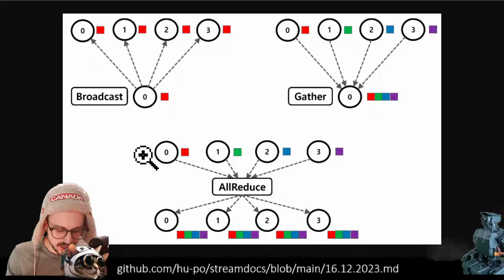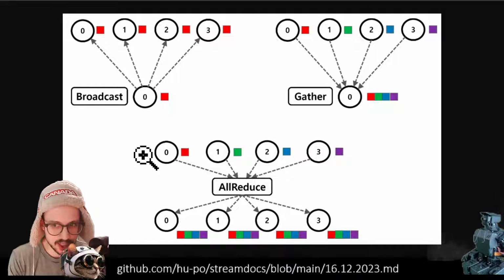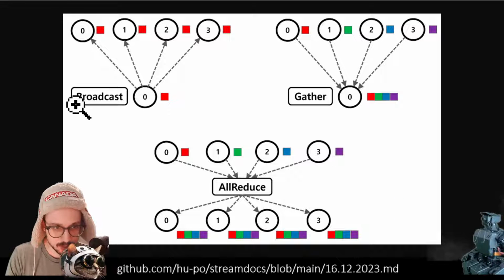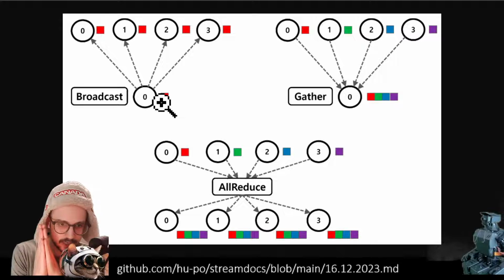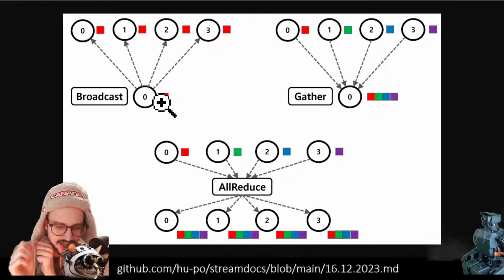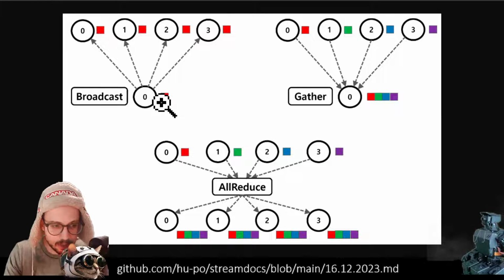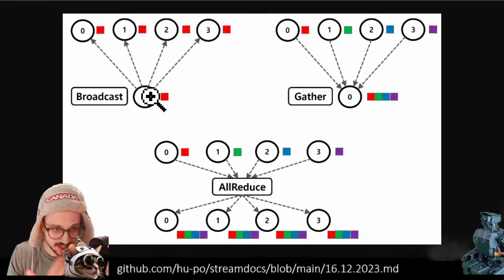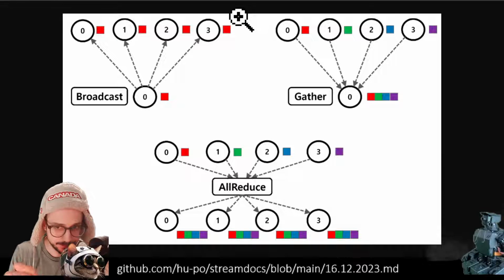So, if you have a bunch of these little nodes, right? There are different types of communication. One type of communication is broadcasting, where I'm a little GPU and I computed something, and now I need to send that to a bunch of other GPUs that might want to use that, right? So in a model parallelism system, I might have computed the output of transformer block 1, and now a bunch of other little GPUs want the output of that, and I'm going to broadcast that across. So I'm going to send that information to a bunch of other GPUs.